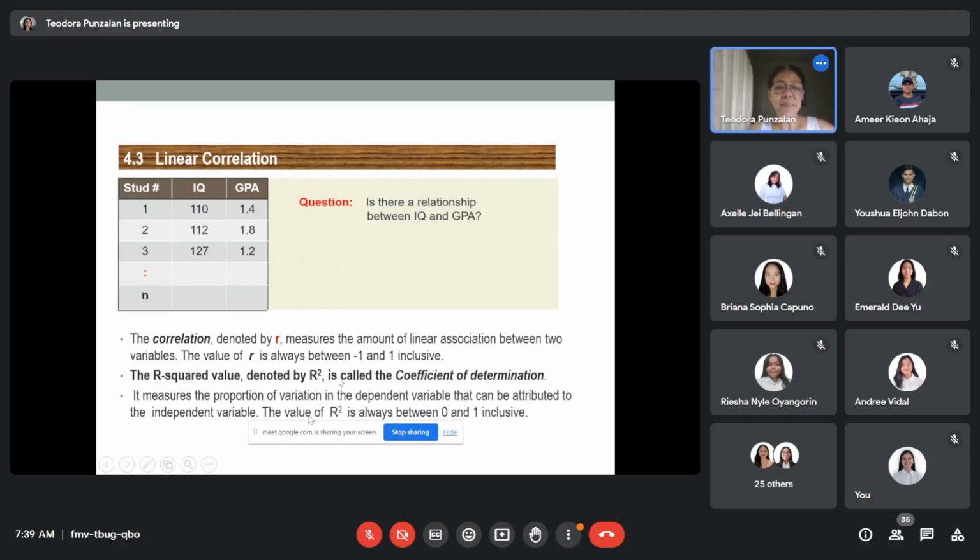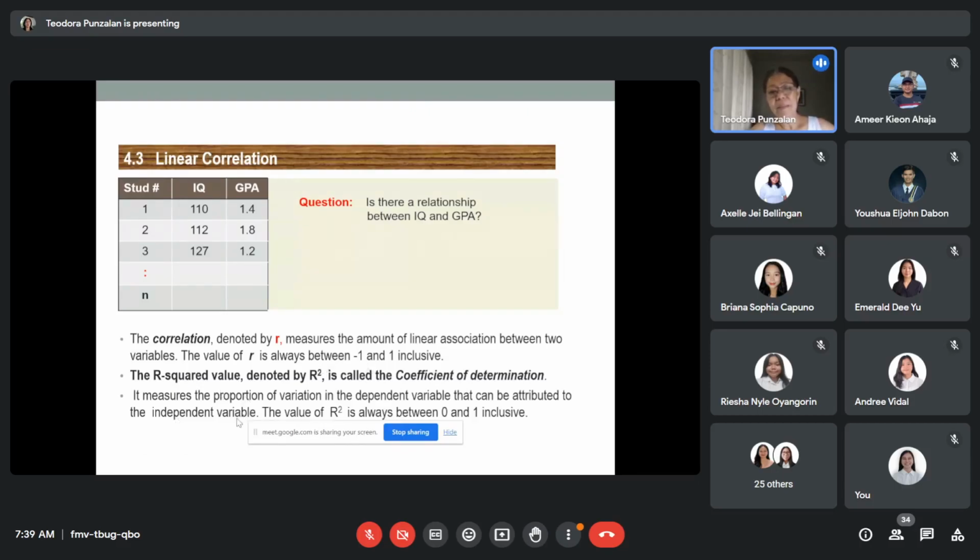What is it? It measures the proportion of variation in the dependent variable that can be attributed to the independent variable. And the value of r squared ranges from 0 to 1 or 0 to 100% inclusive. So again, it cannot go beyond or outside 0 and 1 or 100%.